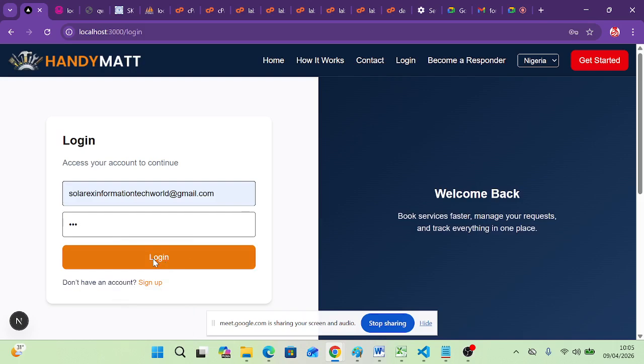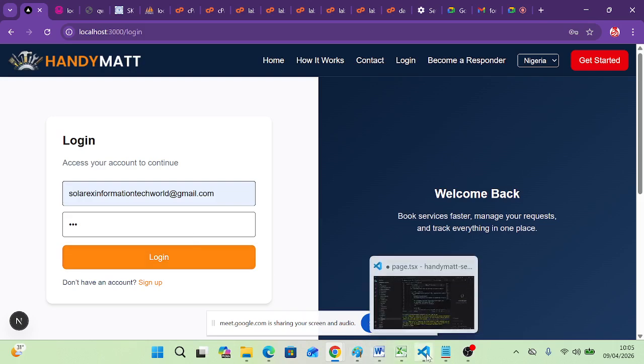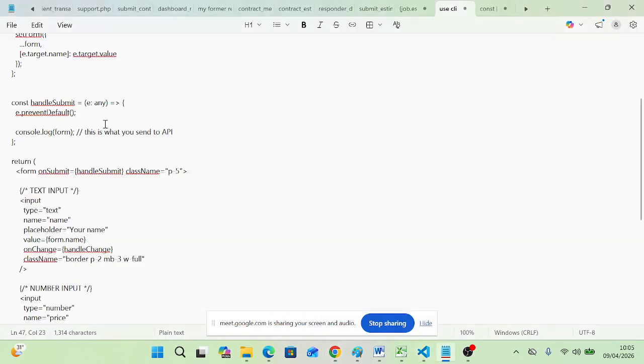You would discover that, normally, go and try it in HTML. Anytime you click on any submit form, the page will reload. So any submit, the function that handles it is called handleSubmit. Very simple.